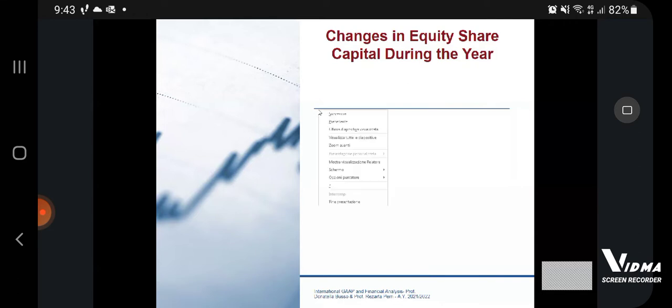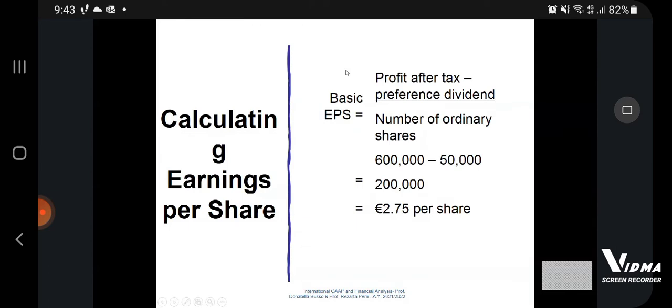Now, you see, in our example over here, we didn't even go there. We just assumed that the number of shares was 200,000. We didn't mention any probable problem of dealing with this number of shares. But actually, in reality, the biggest problems that arise are how to properly account for the number of shares, taking into consideration that you issue and reissue and then retrieve from the market many times during the year. So the number of shares really changes a lot. It evolves. It's not a static or constant figure.